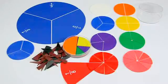Welcome to the tutorial for our round fraction pieces. If you ask teachers and students, the pie chart was and is the best and most illustrative learning tool for explaining the calculation of fractions. Our round fraction pieces, made out of plastic and in different colors, are perfect to make kids familiar with this not always easy topic.